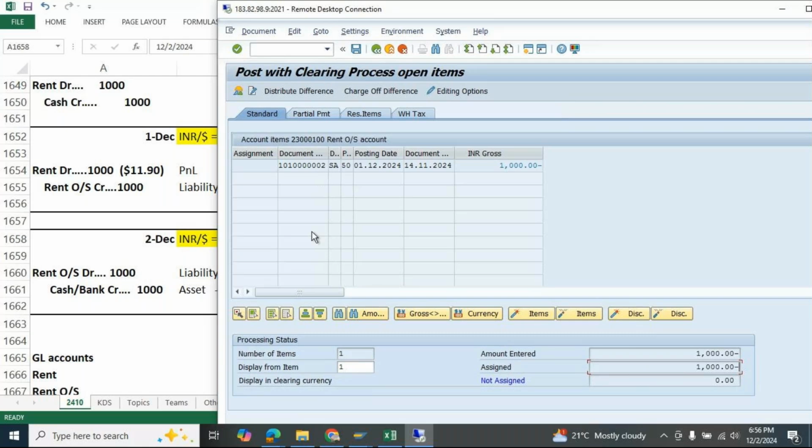For now, go with this and say simulate debit and credit. We'll check whether it is matching or not. We have not yet given a debit, only we entered 50 posting key and a cash account. Debit we have not yet defined. From this selection, the system is supposed to define a debit entry also. Let us check that. Go to document and simulate. You should be able to see that.